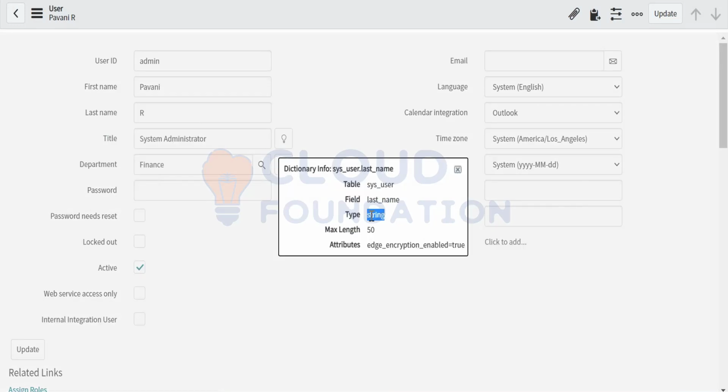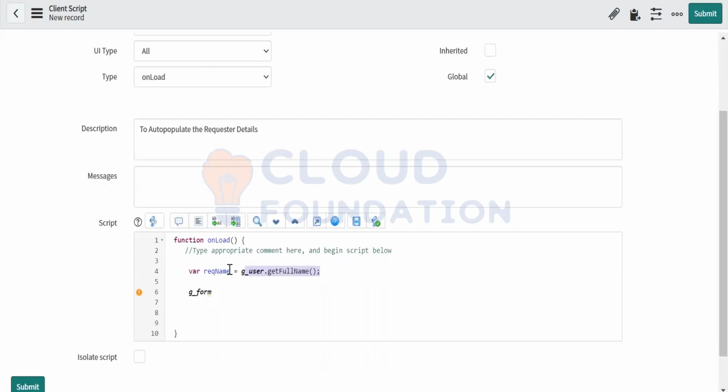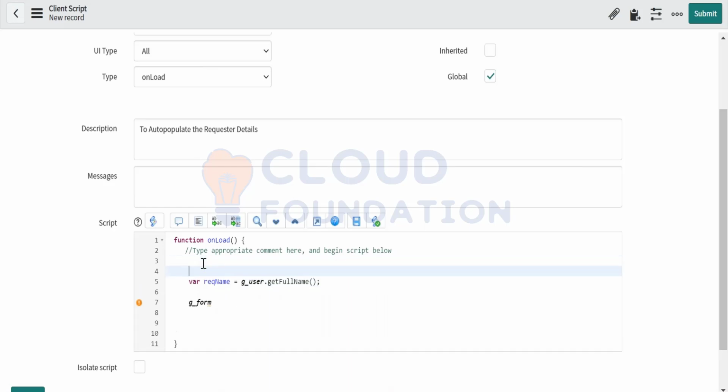But if we had created an array, it would have been a different case. Now let's suppose you want to create a variable name with a different type. I'm not using it here in the form, but let me just show how we create a variable name. I want to create some string, let's say variable test.